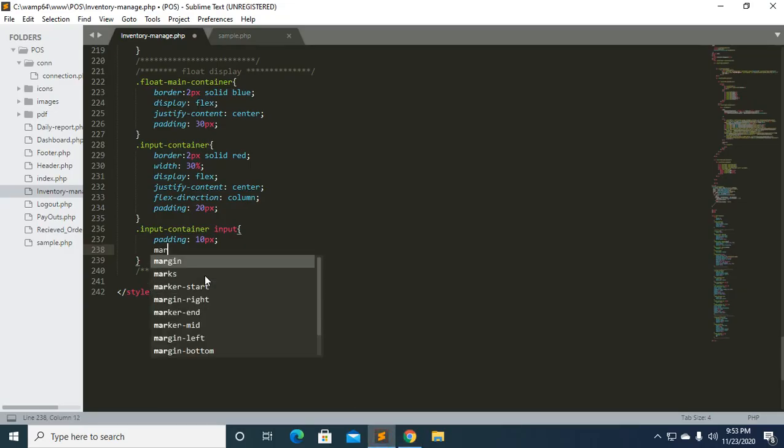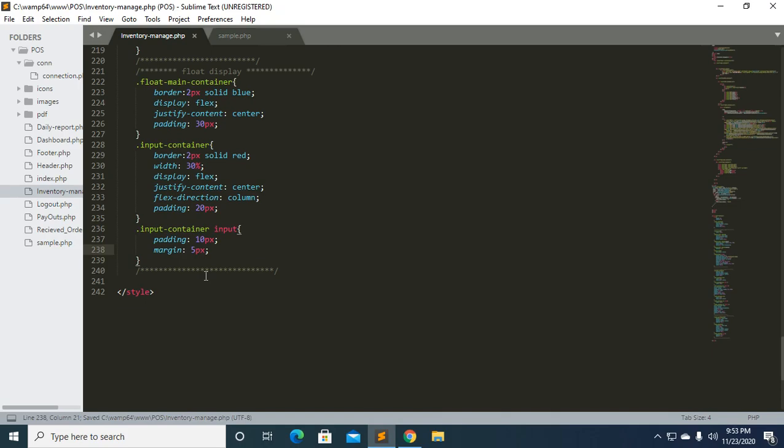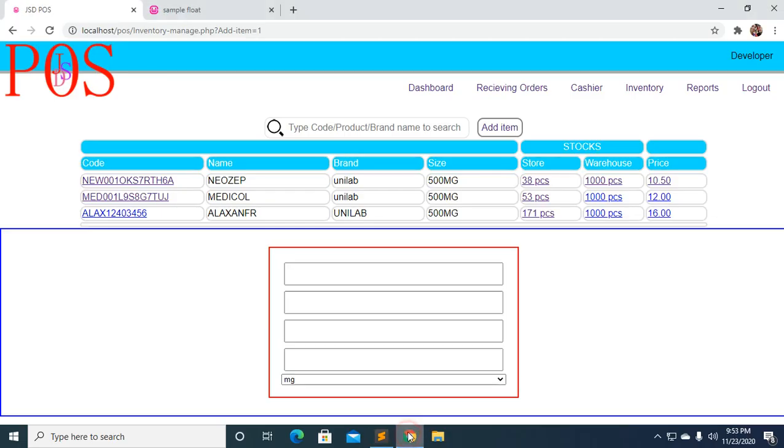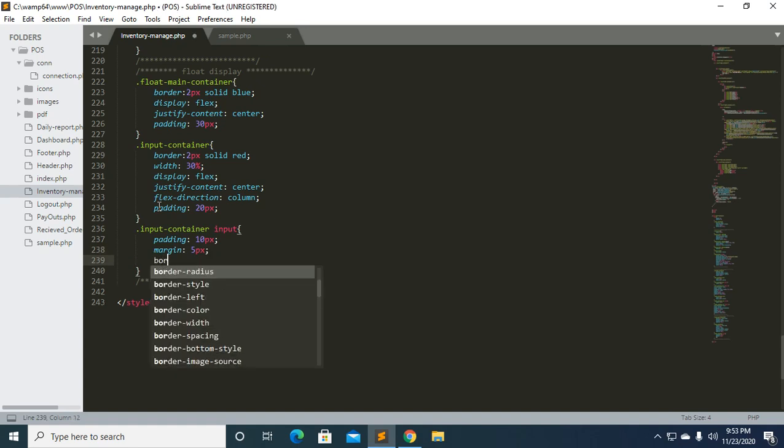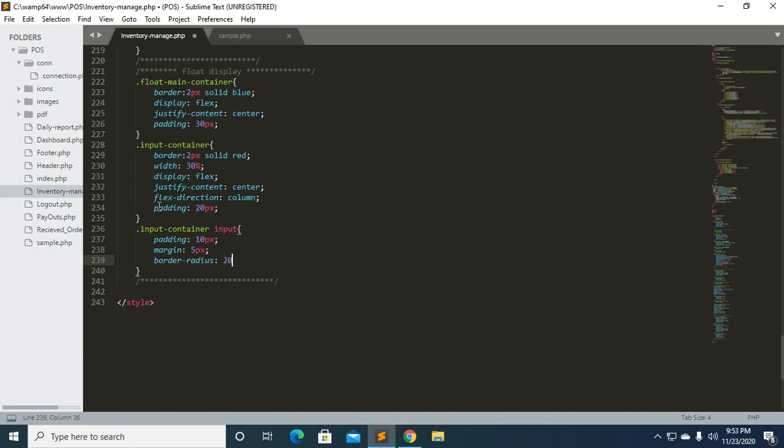Let's add a margin of 5px just to separate the inputs from each other. See that? Then next, we want to add a border radius to give a little bit of shape. Border radius of, I guess, 2px. So let's double check.